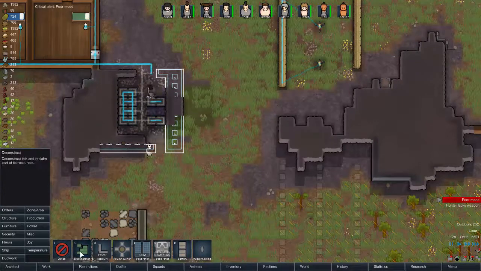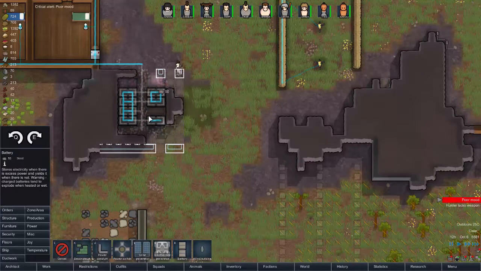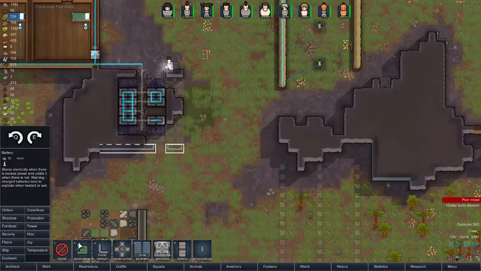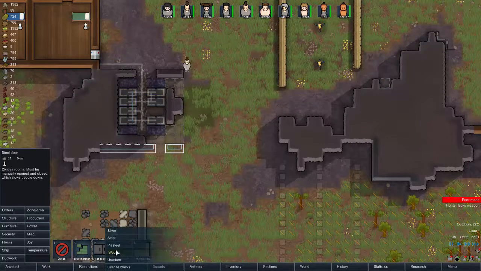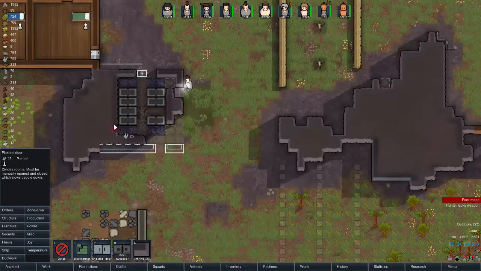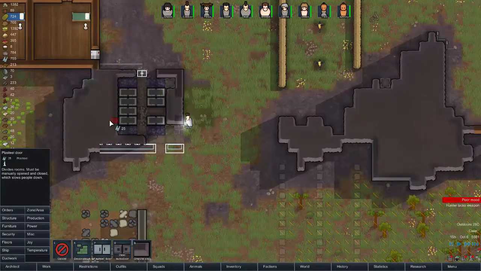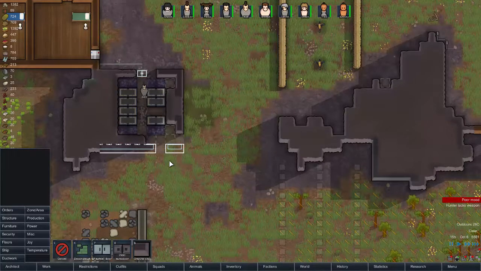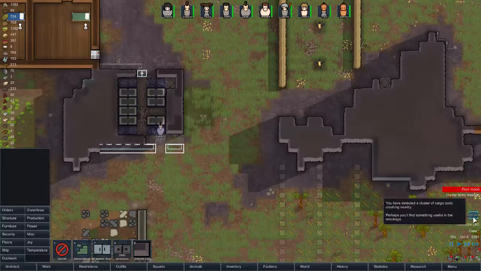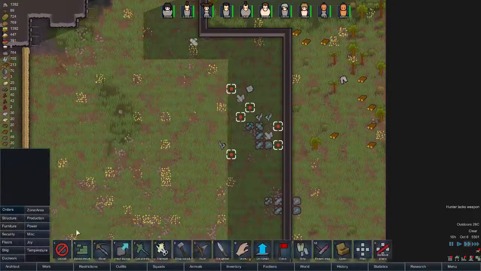Deconstruct these two. And like so. Excellent. Structure, steel door, plasteel. I have tons of plasteel. Alright, let's get this sorted. Yeah, that's cool. Okay, that's another room to cargo pods. Where did they land? Oh, medicine. Okay, cool. Medicine we can always use.